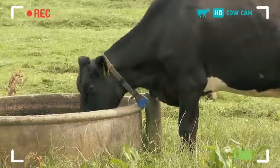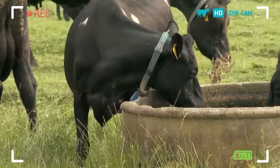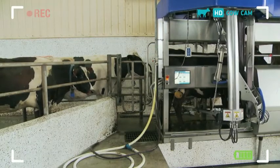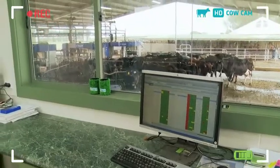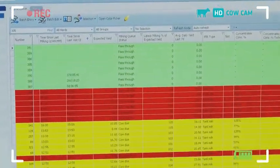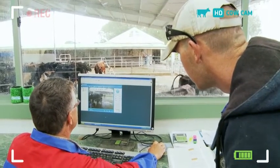Now the cows have finished being milked and have had their dessert, they get to enjoy a nice refreshing drink of water before they go back into their paddocks to eat new fresh grass and do it all again tomorrow. Even though the robots do all the milking, the farmers still have work to do. They do a lot of it from this room where they can watch the milking and monitor the cows and robots. They use these computers to get lots of information on each cow, like how healthy they are and how much milk they're producing. It can even tell them which cows might be sick and need special attention.